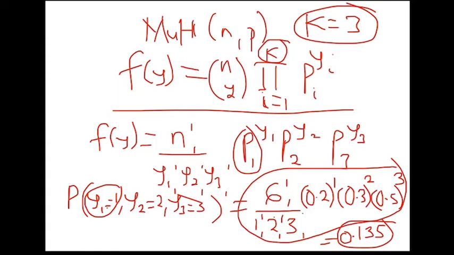We use multinomial distribution in a situation where we have more than 2 categories. When you have 2 categories, you have the binomial distribution, but right now you have 3 categories, you can see, and that is why our k is equal to 3. Get what I mean, right?